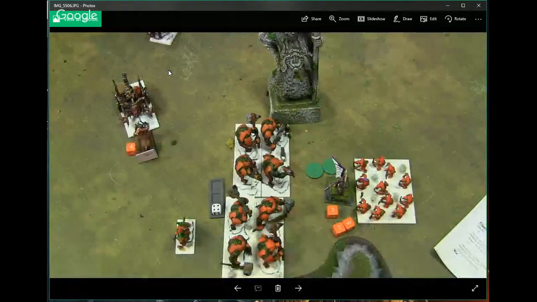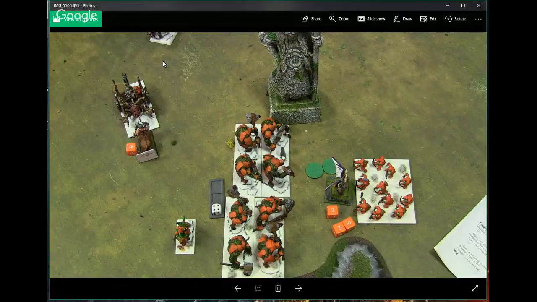Now here you can see I moved the Mincer to collect the push token in the center there. Now I could have used the Troll Bruiser for that, because I think I may have forgotten the Troll Bruiser is nimble, so he would have been able to turn and make it onto that thing. But I'm not sure I remembered that at the time. But the Mincer being attacked by this guy, I felt confident with its front-facing defense 6 on the front. I thought the Mincer will be able to survive that.